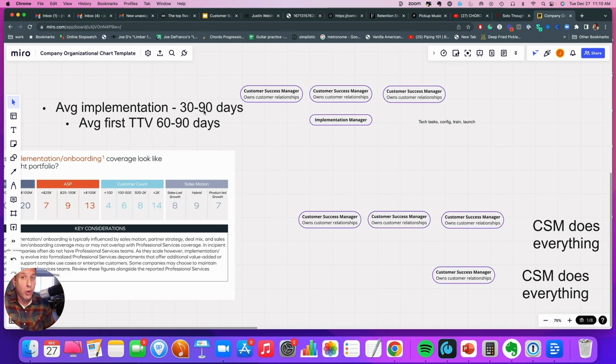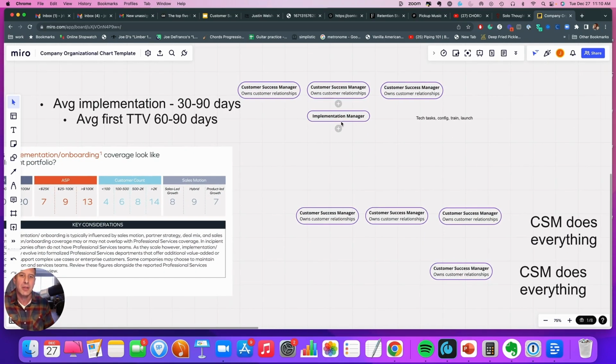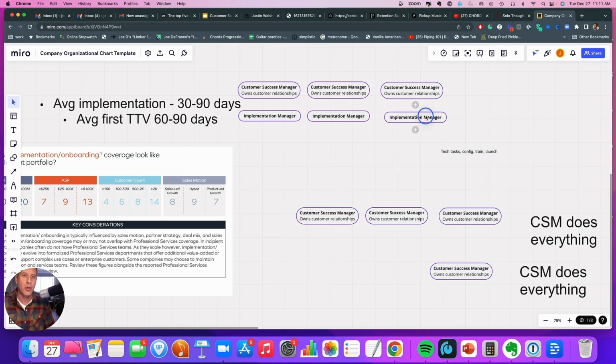But when we get back to the org structure, what normally happens is people say, fine, let's hire that one implementation manager, and they start loading them up with like 10 to 15 implementations. And then from there, they start scaling that number out. I'm going to show what that might look like above. But the normal model here is you start just bringing in more implementation managers, right? So you might have 2 or 3 now, and then you start bringing in some different structure and going from there. I'm just going to move this around a little bit and show that what they're normally doing here is they're doing all the tech tasks.